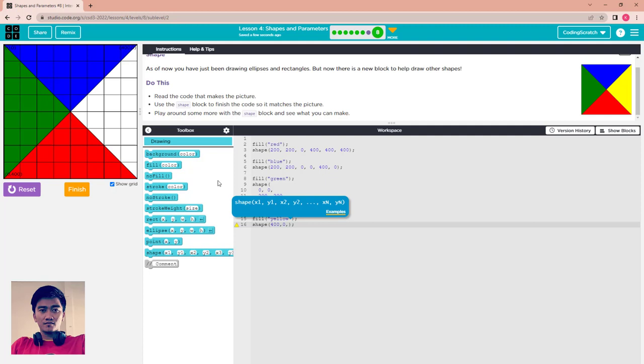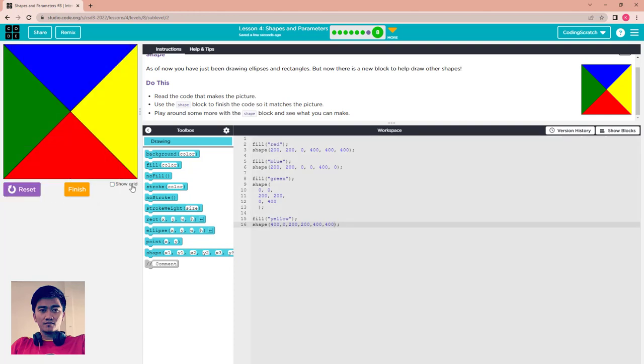And next I go to 200 and 200, okay? After that, I go to x is 400 and y is, no, both of that is 400 because it's right here. Reset and run. So now play around with some more shapes that you can make, what you want to make. You can use this shape to make any you want.